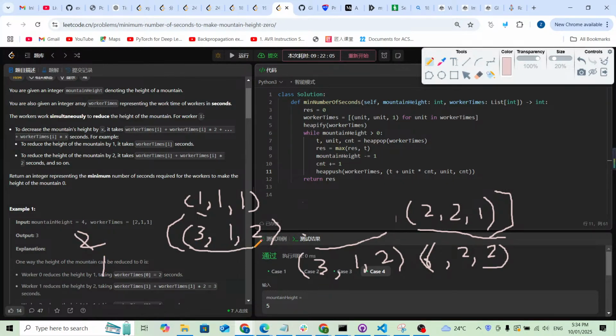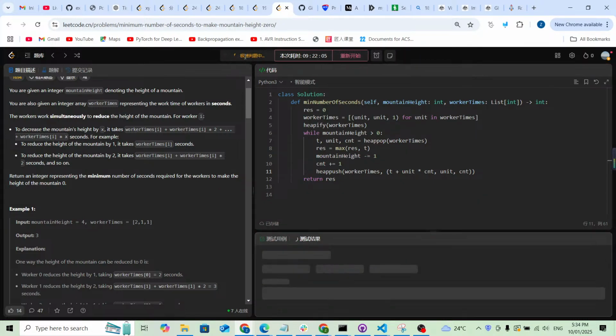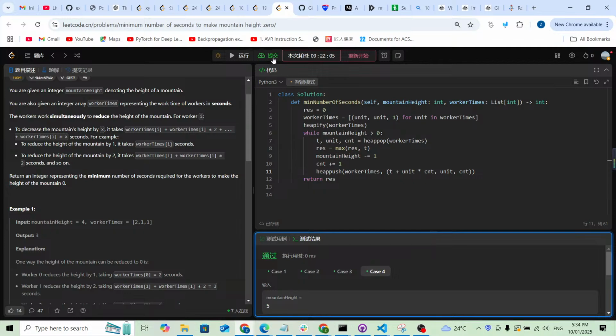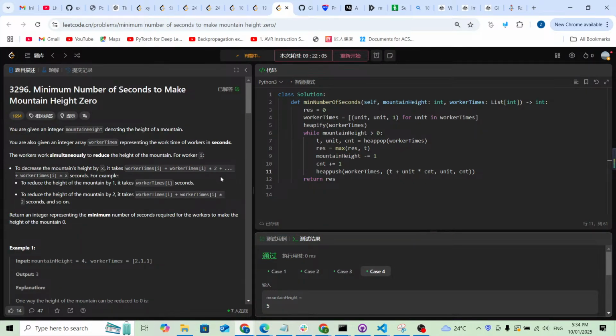And next I'm gonna pop out this one. If I pop out this one, what's gonna be the maximum value? It's gonna be 3, and the mounting gonna become 0. So I don't need to take care of this code and the heap push because the mounting becomes 0, and my final result gonna be 3. So this is exactly what we are doing. Now let me just run it and submit it to check if it works.